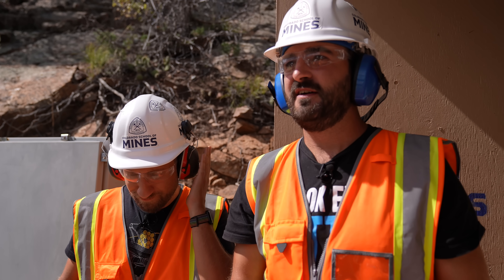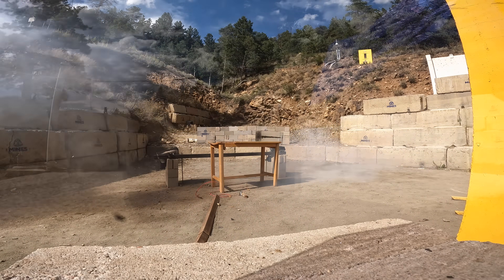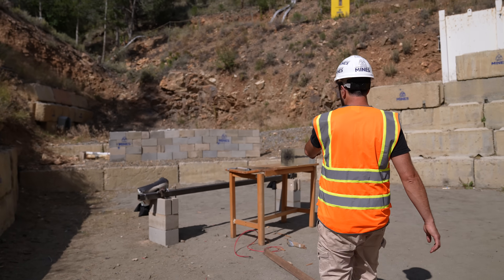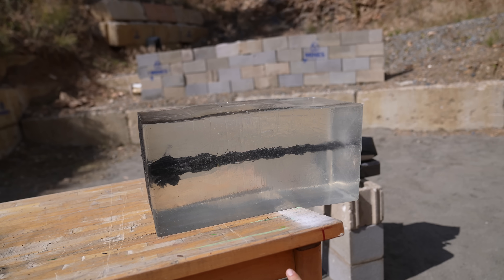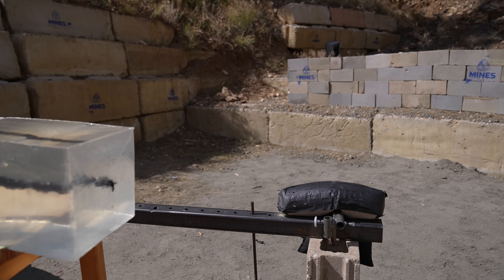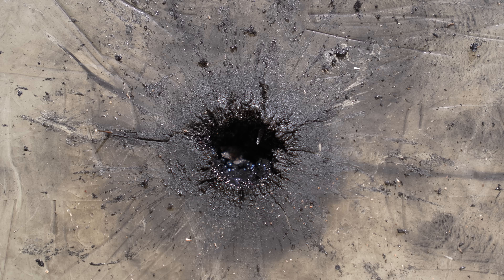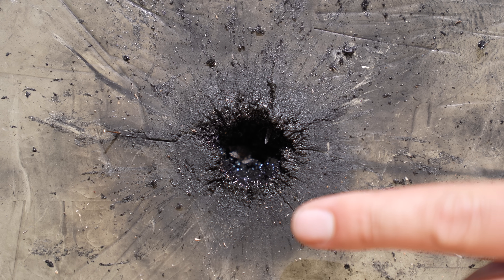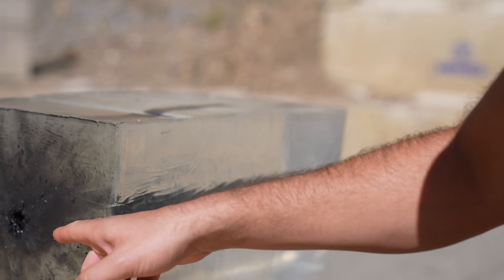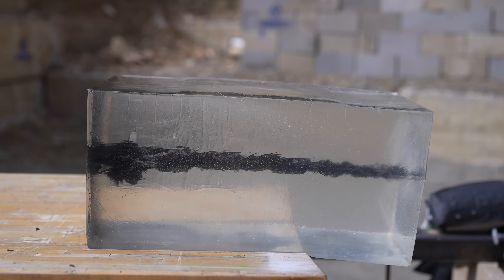Fire in the hole! Brilliant. Good pop. Whoa. Look what it's done to the table — it's done more to the table than it has to the thing that it was fired at. That is insane, because it's never black on the inside. That is cool. Did it just like dribble out the end? It's made a grim-looking melty hole in it. That looks like the beginning of a raid in Destiny. That's somehow the biggest hole we've made. Look at the pattern here — that's the fragmentation pattern. Super cool. I wonder how much it expanded.